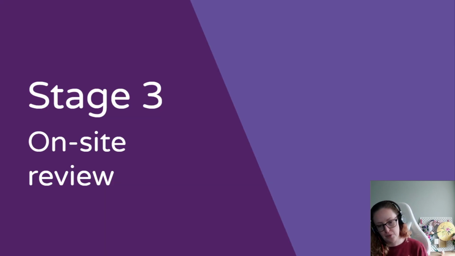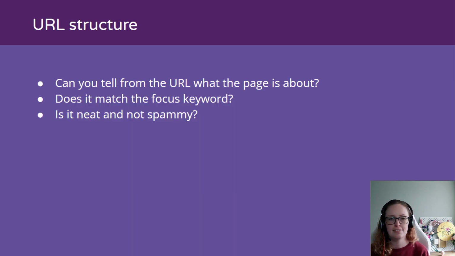So we've looked at competitors, we've looked at what our page should be doing. The next bit is the juicy bit. We need to start by looking at the URL structure. Now, this we should only ever touch if it's completely wrong, really. There's not a lot of value in changing a URL structure unless it's absolutely necessary. But it is really important that you know what the page is about from the URL, that it's not really spammy, that it does match with your focus keyword. It just needs to be clear, really.